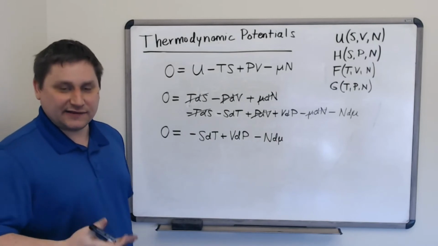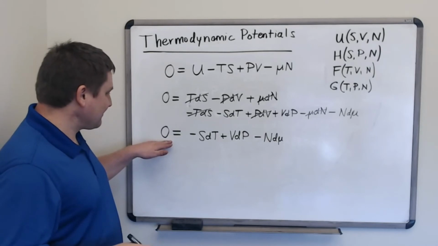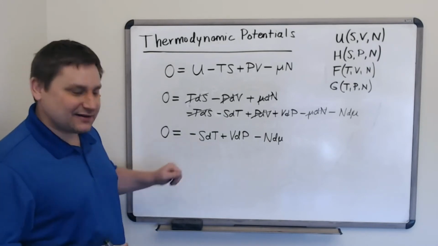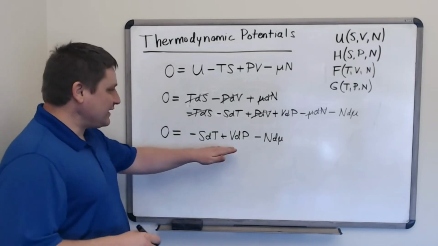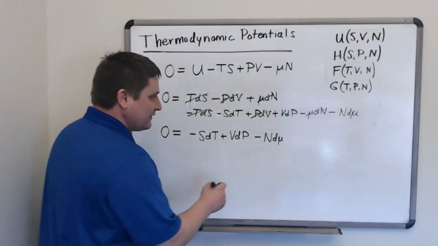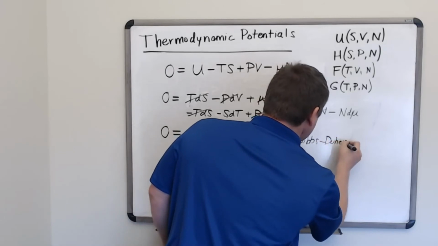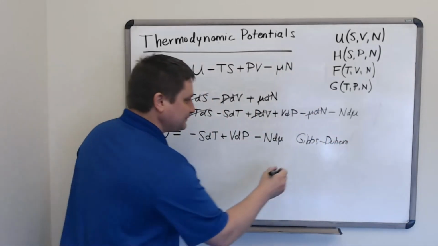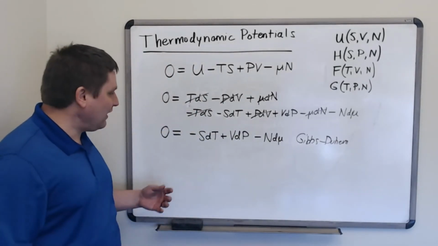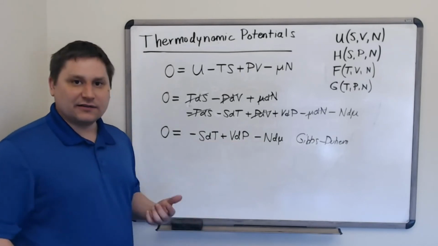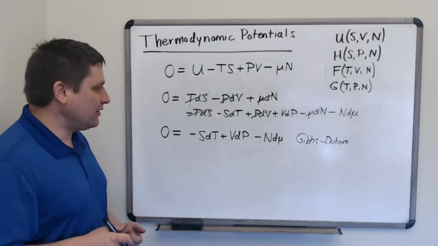So 0 is an energy value, and it actually acts as a potential as well. There's not really anything to calculate, though, so we don't call it a thermodynamic potential. Instead, we talk about this equation as itself. This equation we call the Gibbs-Duhem equation. And notice that the differentials are all on the intensive variables. The Gibbs-Duhem equation is a fundamental relationship between intensive variables in a one-component system.